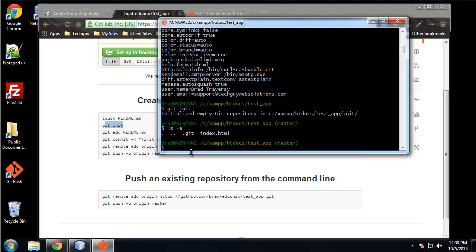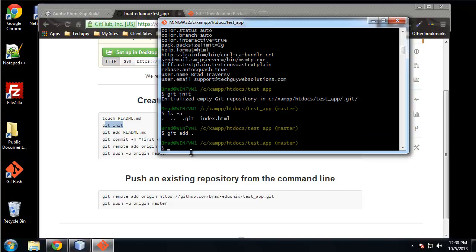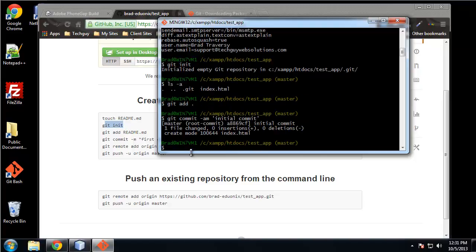So the next thing we want to do is git add, and this will add anything we want to the staging part of the repository, to our local staging. So we want to do git add and then a dot, which means all. So we want to add everything in this folder to our repository. Now the next stage is to do a commit. Git commit, and I use this am tag, and then we need a comment here, which we can say initial commit. Okay, so it's ready to be pushed.